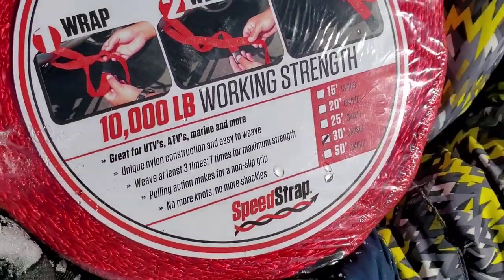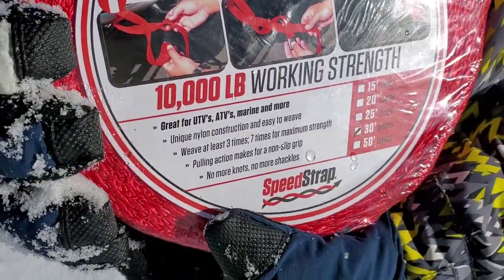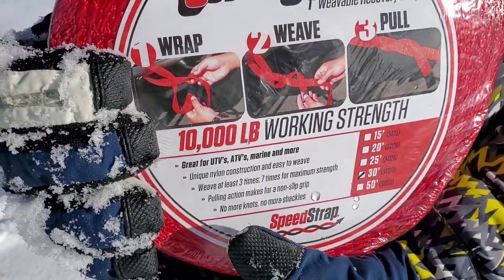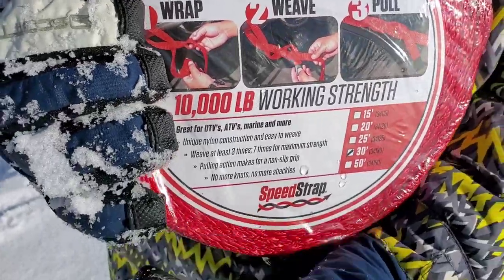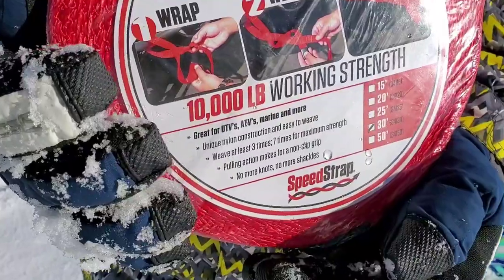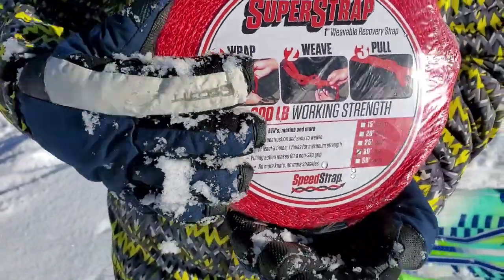Great for UTVs, ATVs, marine, and more. Unique nylon construction, easy to weave. Weave at least 3 times. So not 2 or 1, but 3. 7 times for maximum strength. Pull in action makes for a non-slip grip. No more knots, no more shackles.